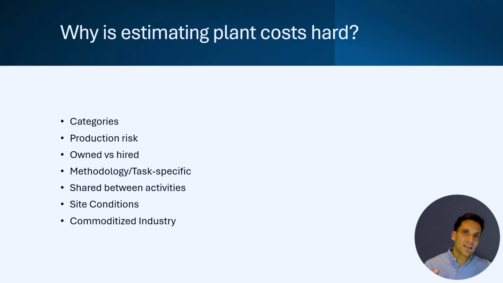And then finally, as always, and this is more of a general comment about construction estimating, we work in this industry where the lowest cost bidder is the one who always wins the job. So the industry tends to favor people who incorrectly estimate costs. So we've always got to worry about that issue, that there's this commoditization force in the construction industry, and it's always going to favor people who are underestimating costs. So that's why it's an additional challenge with estimating anything: if we're too high, we don't win the job, and if we're too low, we lose money on it.